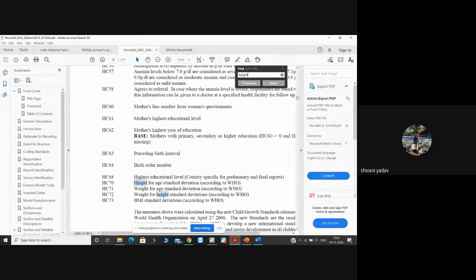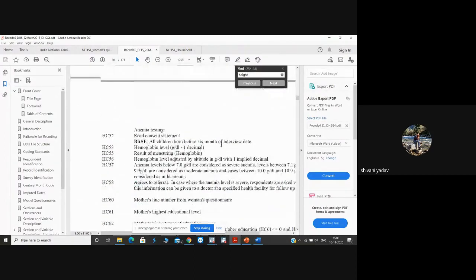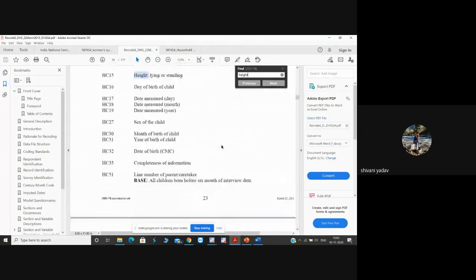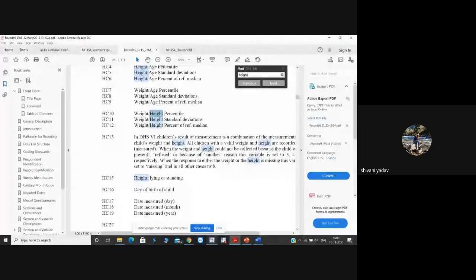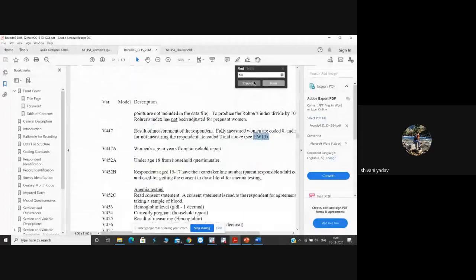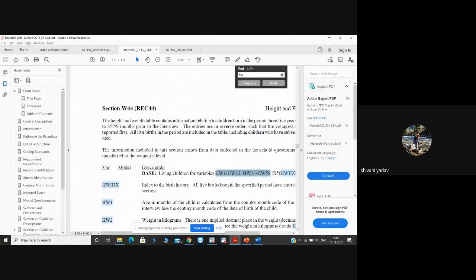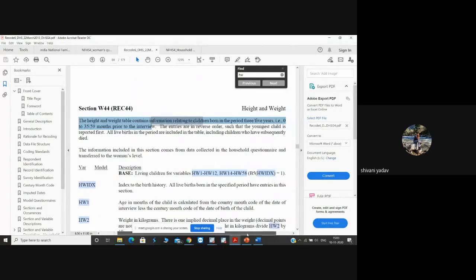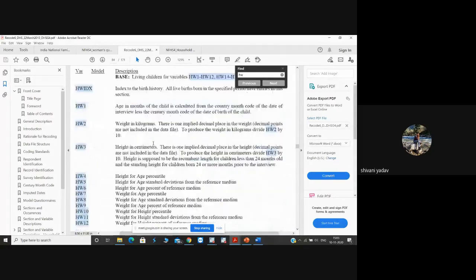I think we have HC70, which is height for age standard deviation according to WHO. There was another variable named H... Yeah, let's see here. Okay, we don't have HC. Let's find HW in the Recode file. If you can read here, the height and weight tables contain information relating to children born in the period of 3 to 5 years. So this is my required variable.